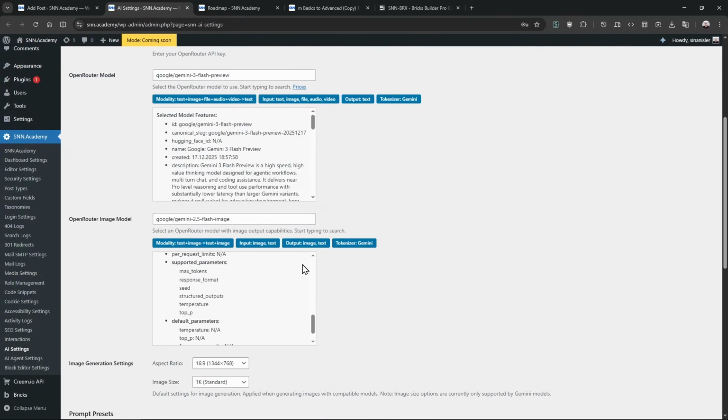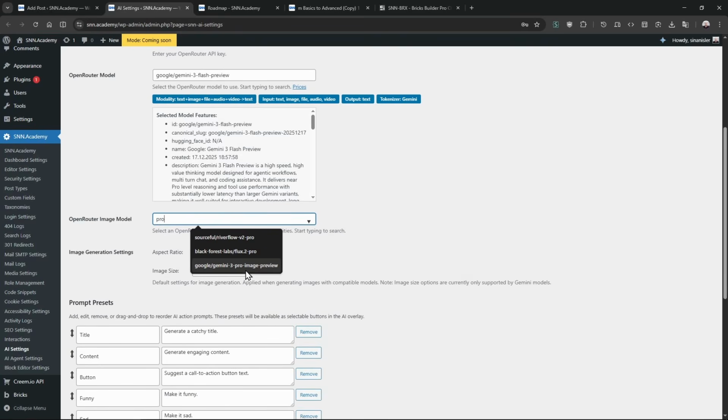So that's why I made Nano Banana Flash the default, because it's really cheap, like 1 cent or something per image. The only disadvantage is that it doesn't support transparency as output. Other than that, everything else is perfect. To fix that, you need Gemini Pro, but that's about 10 to 14 cents, something like that. It is very expensive, like 10 times more expensive than Flash. So keep it in mind.